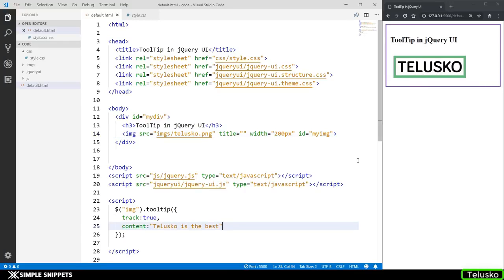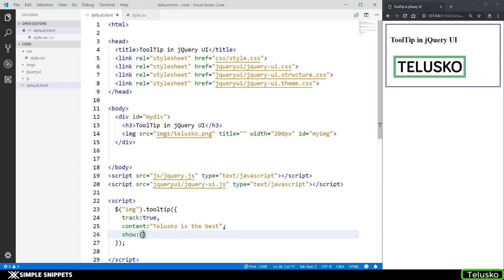Another customization or option that you can do is add different effects to this tooltip. Right now when I'm hovering, you can see that the tooltip is fading in and fading out. By default it is fade in and fade out, so we can change that also. We have different kinds of effects, so let's see how that works. Give a comma, and type in show colon. Now for effects, you have to add one more set of curly braces, because effects consist of multiple things. You have to specify what effect, and we also have to specify the duration.